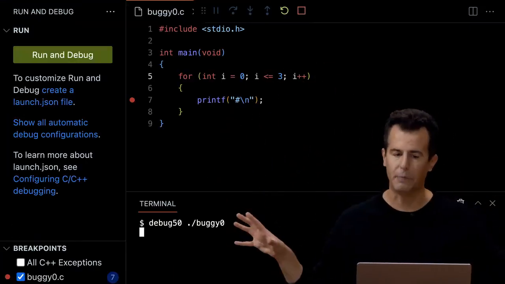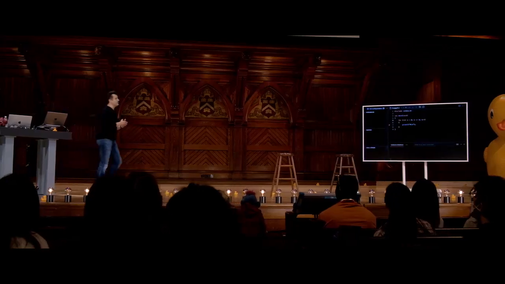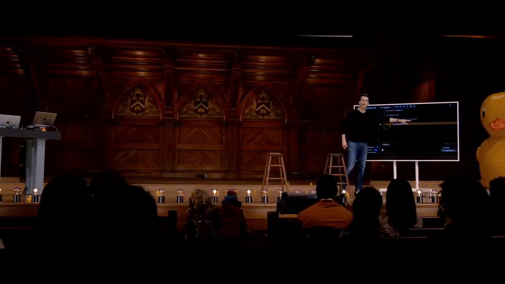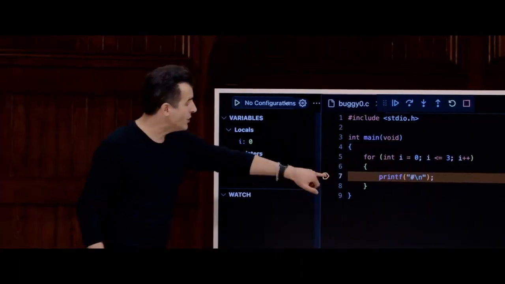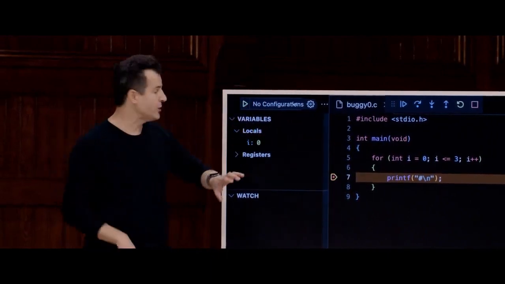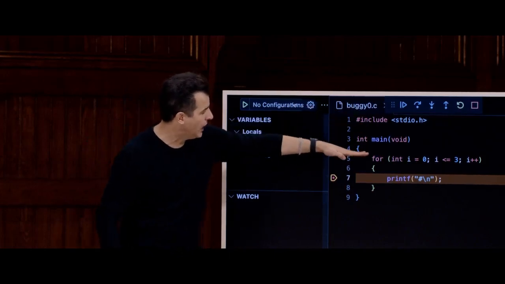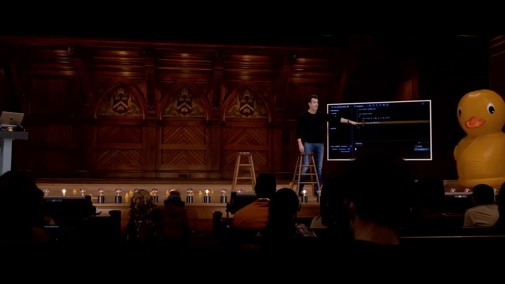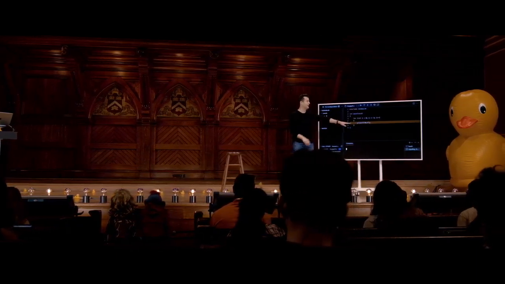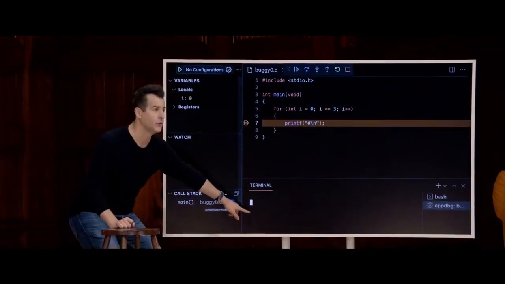And now some stuff just happened on the screen. It takes a moment to get started. But once it's started, you'll still see your code, but you'll see this yellow highlight, which you've probably not seen before. Notice that it's specifically highlighting the same line that I set a breakpoint on. Why? That just means the debugger has executed all of these lines except for line 7. It has broken at, not in a bad way, but it has paused execution on line 7, so it hasn't yet printed any hashes. And you can see that: no hashes in the terminal window yet.